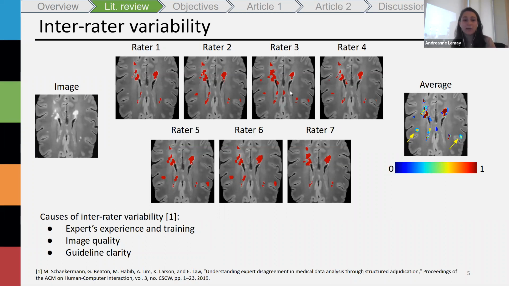So here we have one example of brain MS segmentation done by 7 different expert raters. And as we can see on the far right, where we have the average of all these segmentations, regions that are in blue, usually there's only few of them that have annotated this region. And if it's dark red, then it means that there was a consensus on what was segmented. So what we can see is that there's pretty much a rainbow of colors, and it probably represents a little bit better the reality, because inter-rater disagreement is part of medical imaging.